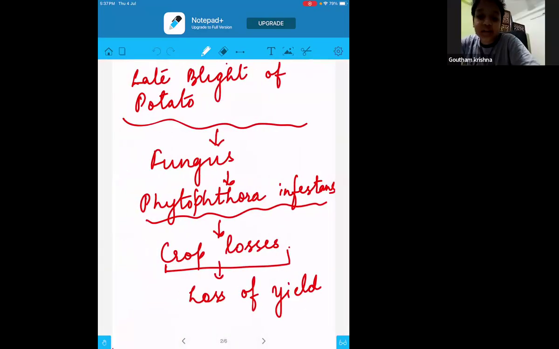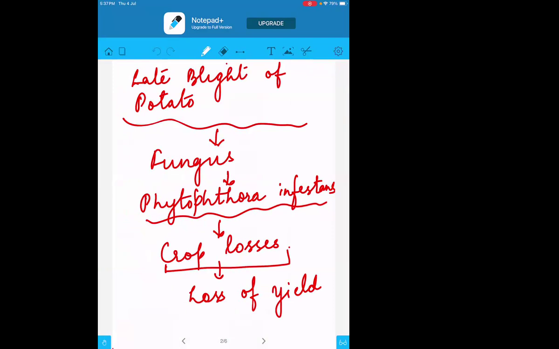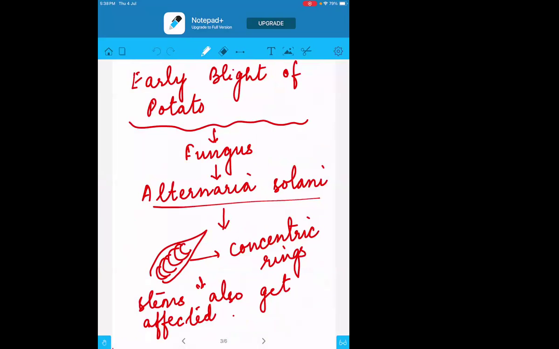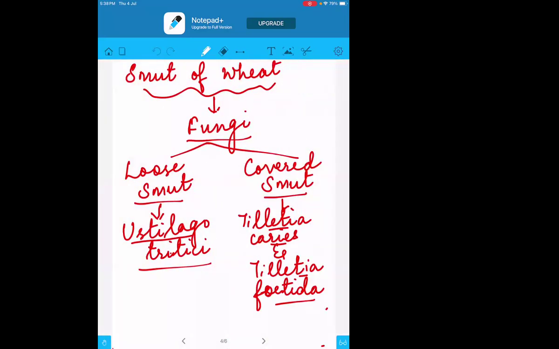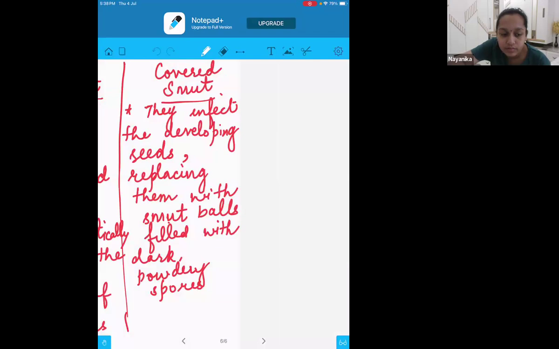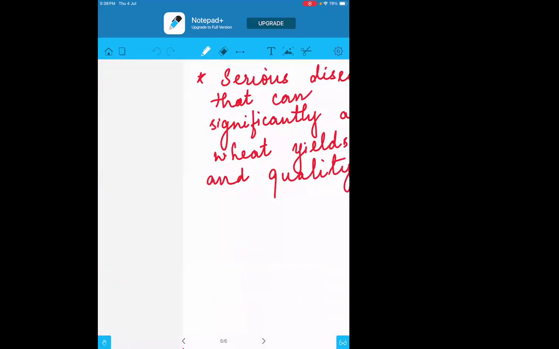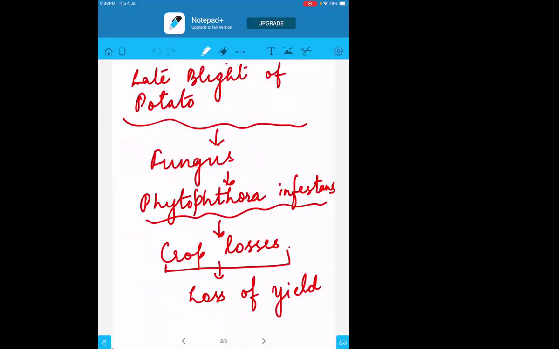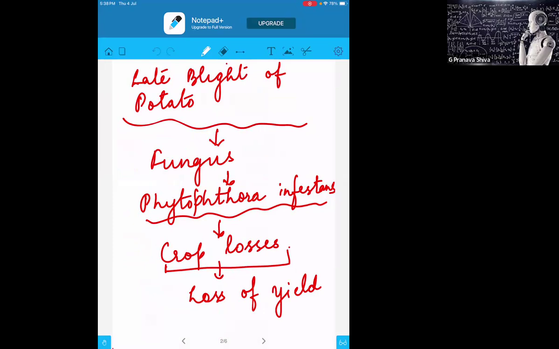Ma'am, can you please put the last slide, the one on wilt of potato? The ending slide. Okay, wait. Can you show from the first after Gautam is done? Okay, I'll show from the first also. Gautam, just wait, let everybody also complete it. Gagana, you were asking something else also, right? Wilt of potato. Okay, fine, I'll explain that also. Ma'am, will you post this in the white chat? No.